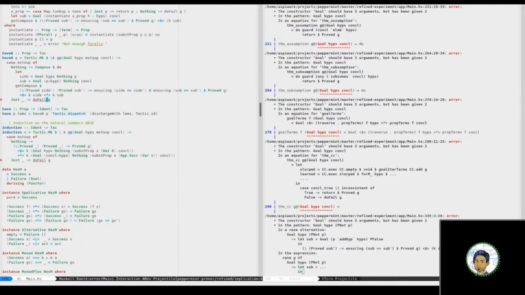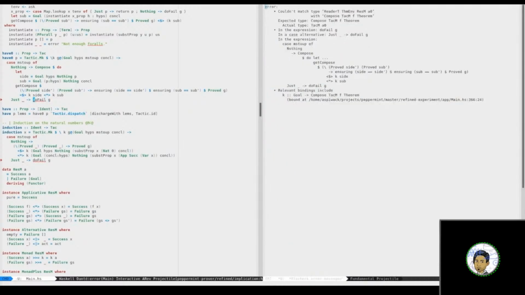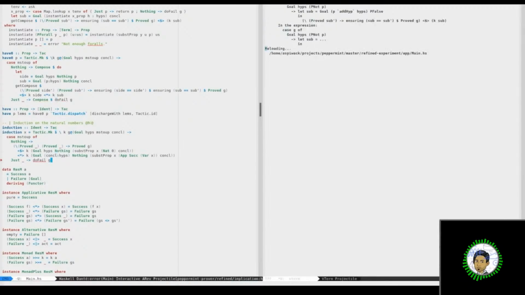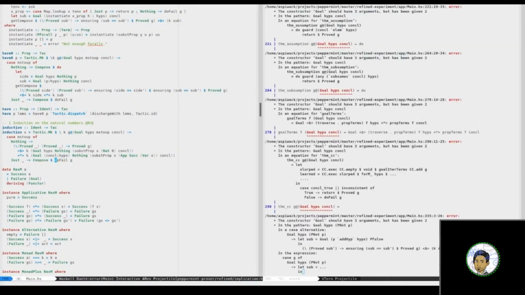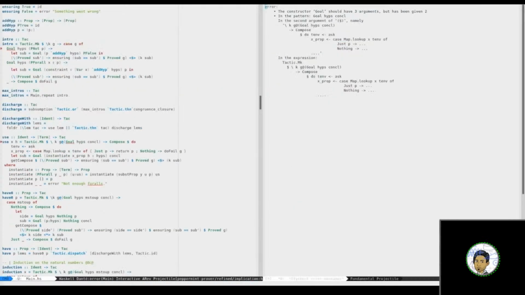And he says, so I kind of need to do compose as well, right? Fair enough. A few more.